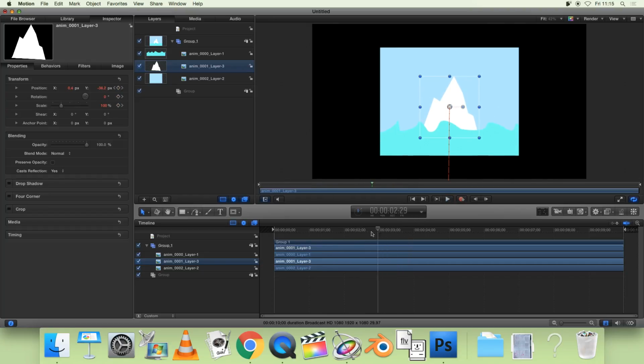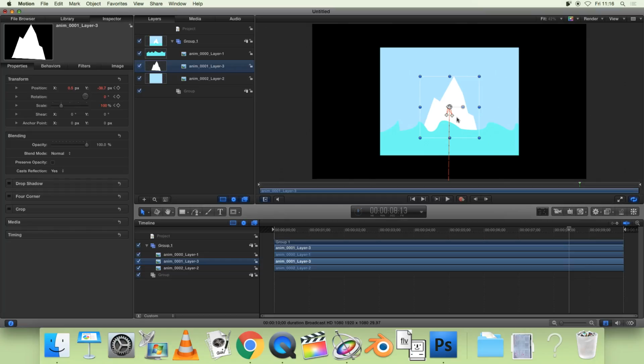And now what we need to do is just simulate a bit more life and movement. So with the iceberg, I'm going to keep that selected. And I'll just make it bob a little. So I'll let it get to its natural resting point there, move it along another couple of seconds, and then I'll drag it down for another keyframe, move the timeline slider along, drag it up, drag it down, and we're just going to simulate it bobbing around.